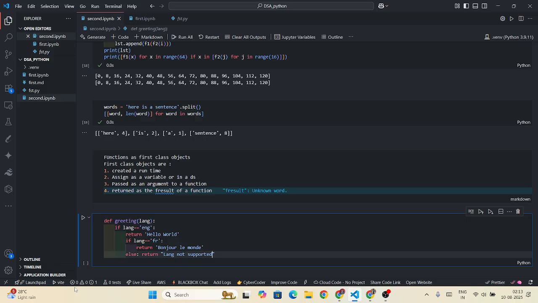Call is English and return f of line. And now we call f, which we call in the first function, used as an argument, and we call it greeting, and we will see our greeting message in the output. I hope it is much clear to you guys.